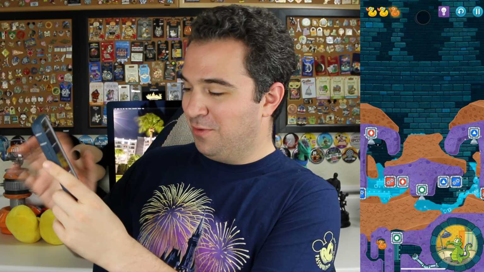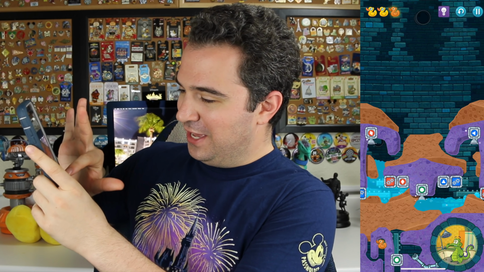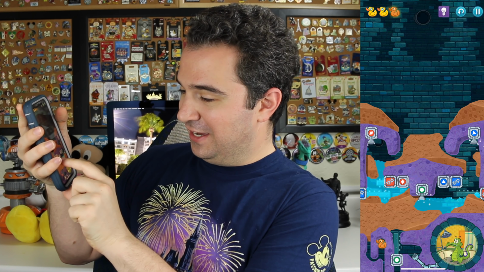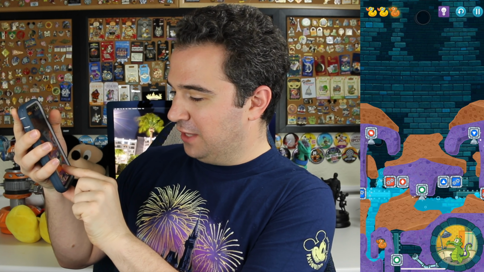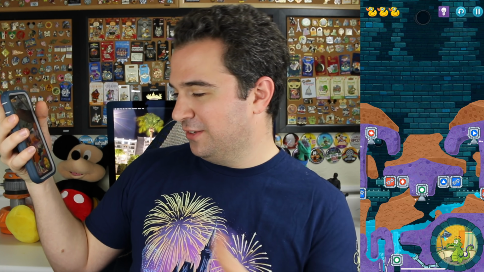Let me tell you, there are moments where I'm really confused as to what I'm supposed to do. You can see now I'm going to take a little bit of the water from this left-hand side here and get the other rubber ducky and the rest of the water coming down for Chompy and his shower. So you can see some of it goes to the ducky, some of it goes to Chompy. It is extremely complicated, but again, a great game for all ages.